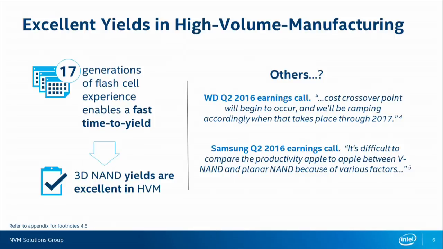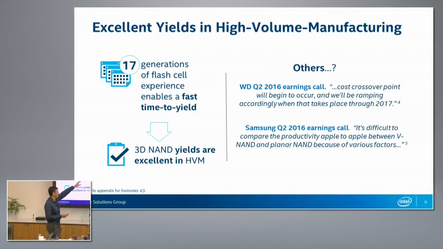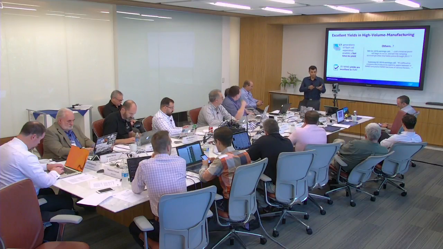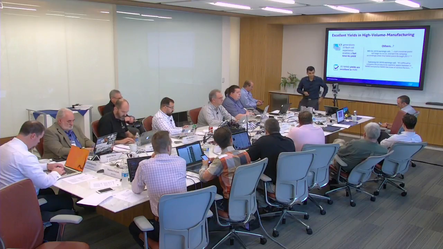They're having a lot of replacement gate challenges in terms of yield and all that stuff. So just a few tidbits from other companies, Western Digital as well as Samsung, which are saying that it takes a while, 2017, 2018, to actually have a full bit crossover. We are already there in terms of being able to make the crossover to 3D. So 2D to 3D, you have to invest a lot to make 3D things. This refers to the crossover. From 2D to 3D, exactly.